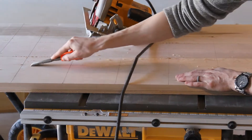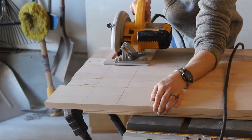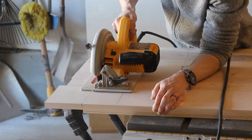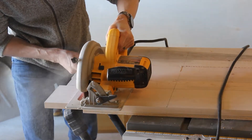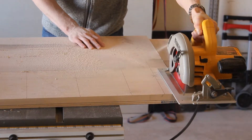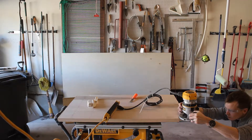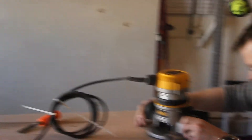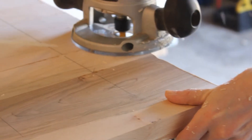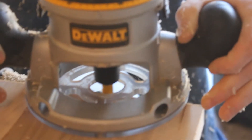Once the clamping was done and everything was nice and solid overnight, I came back through with a kind of dull chisel so that I could get all the excess squeeze-out from the glue. And whenever I felt like I was pretty good on that, I came through with the circular saw and just made a rough pass — I kind of scribed a line, but I fixed the base of the tabletop to that half-inch plywood that I used as the template, so I wanted to make sure that I did this cut proud. Then after I made these cuts, I was able to come back through with a trim flush bit on my router and I made everything line up exactly — it all aligned the exact same way. Pretty easy job that way to make sure that everything fits perfect.